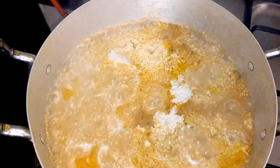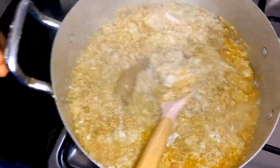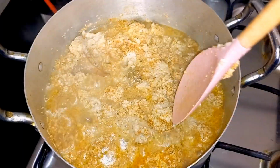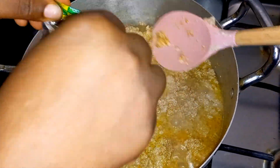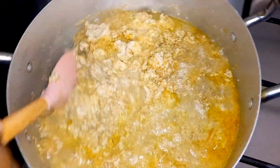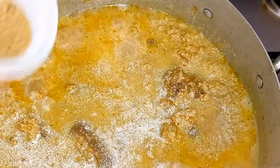And this is what we have. It's looking nice already. So I added in a little bit of seasoning cube. Just taste it and adjust the taste to how you prefer it. You can see the lumps. So you just let that boil for a while.